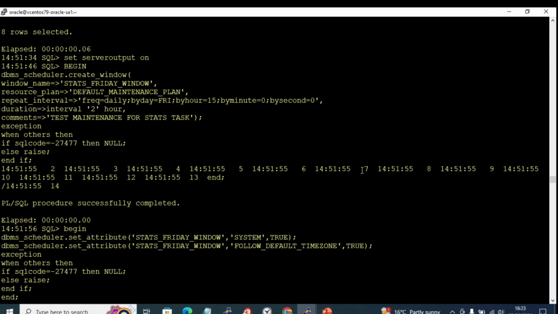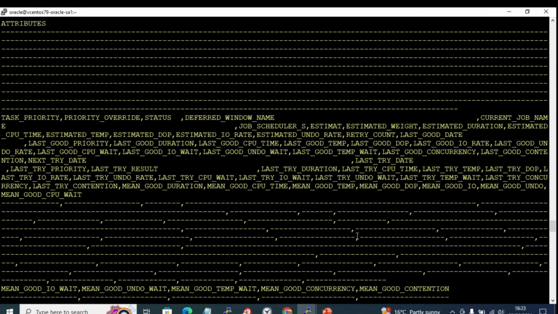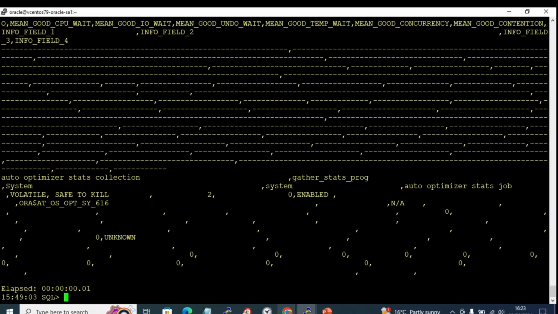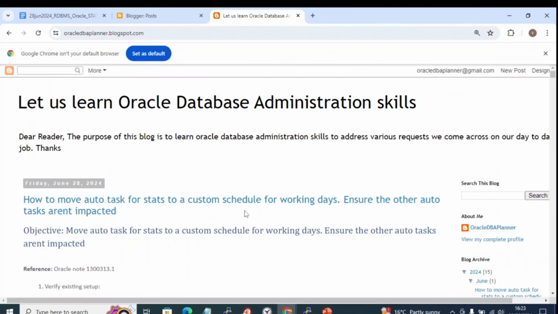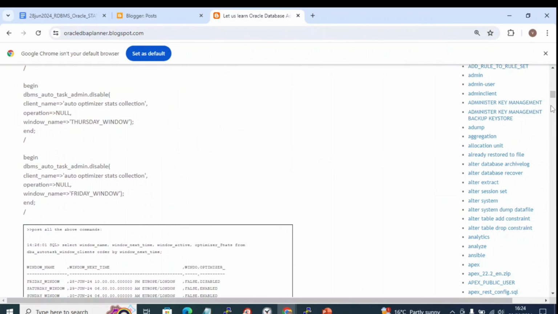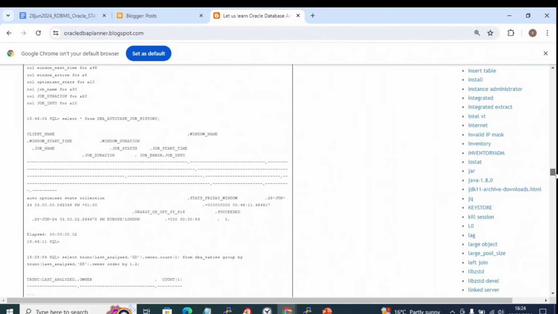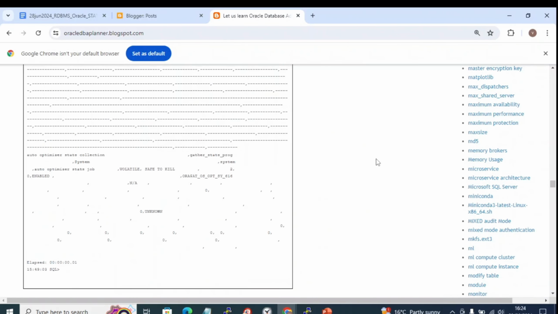So we can see it like this, and the other view outputs are in another screen. All this information is very well documented and kept here. If you want, you can come back to this URL and take a look. This is nicely formatted, and there is much more blog content here.